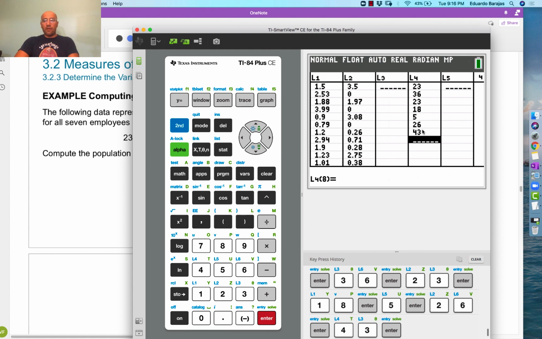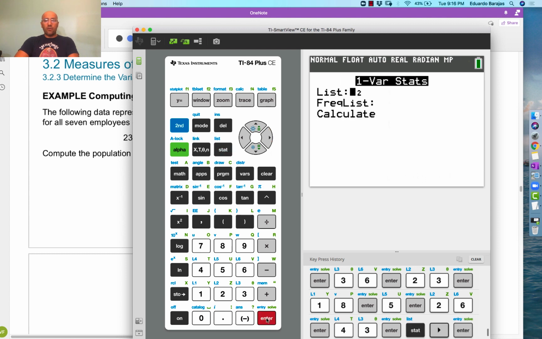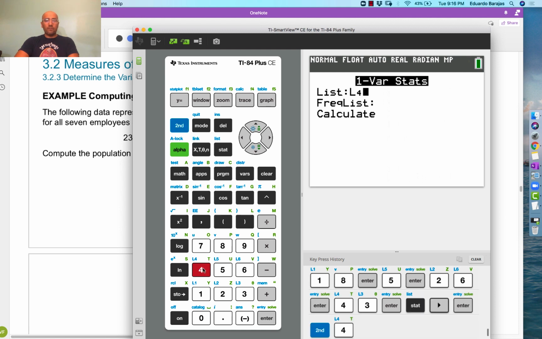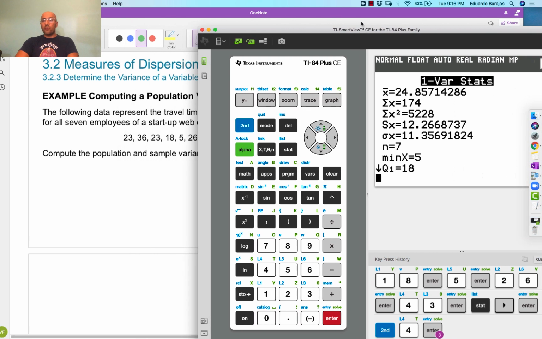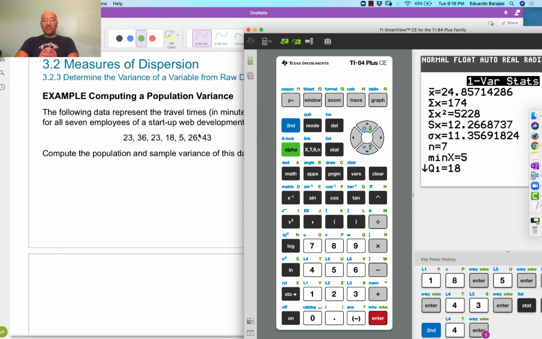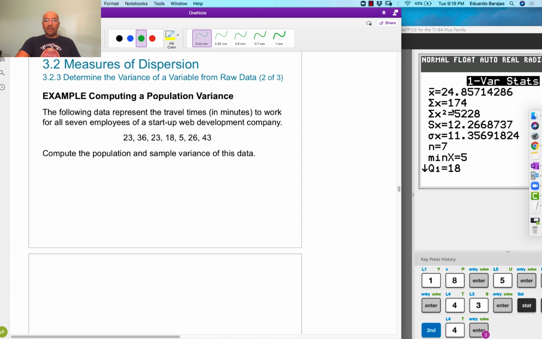Okay, so here are my results. 1, 2, 3, 4, 5, 6, 7 on list 4. Let's do stat, calculate, one variable stat on list 4. Enter, enter, calculate, and I get everything and all I ever wanted to know about list 4, including the standard deviations. So the sample standard deviation and the population standard deviation. Remember, the calculator gives you both. It doesn't know what you're working with. It's up to you. But in this case, it said to do both. So I'm just going to set it up so we can see what the setup would have been, and then I'm just going to jump to the punchline and write it out.